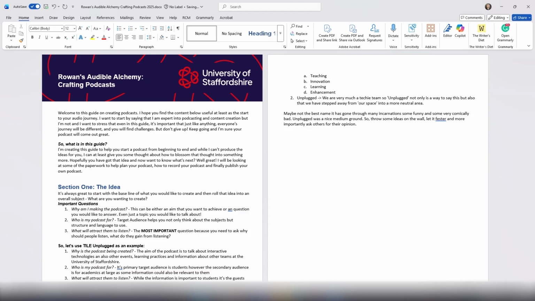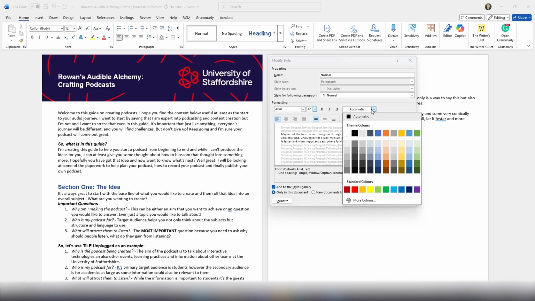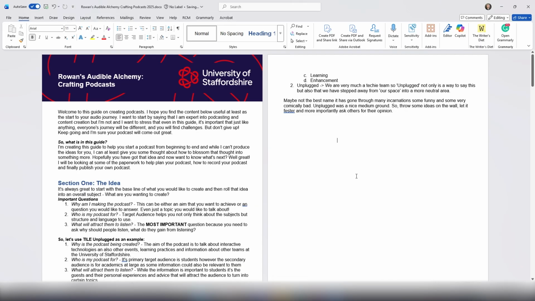So this is great for main bodies of text, but let's say you've written an entire document and you've listened to what I've just said and you're thinking Arial's pretty good, but you don't want to come through and select all of the different lines of text. Just like we did for the headings, you can right click, move down to modify, and update it just as we did there. I'm going to update all of mine to Arial. I will keep it between 12 and 14 font. I'm going to stick with 12 just because the font for me is readable. And then I'm going to change my color so it's automatically black. Hit OK, and that will just update all of my text from there.